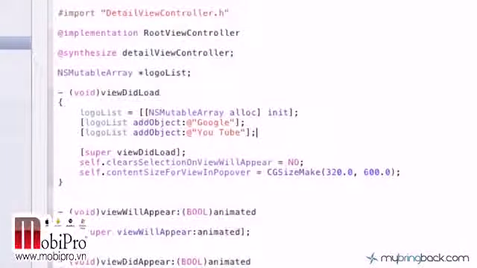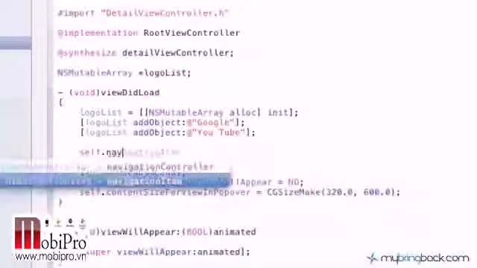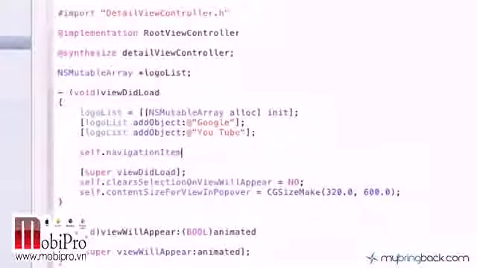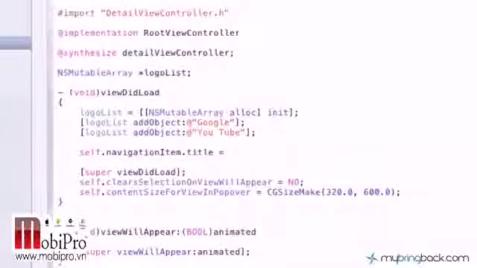The other thing I mentioned was that we're going to change that title. If we were to launch our project, the title at the beginning of the screen was root view controller. We're going to give it a navigationItem.title, and we're going to call it logos, as you saw in the demonstration.